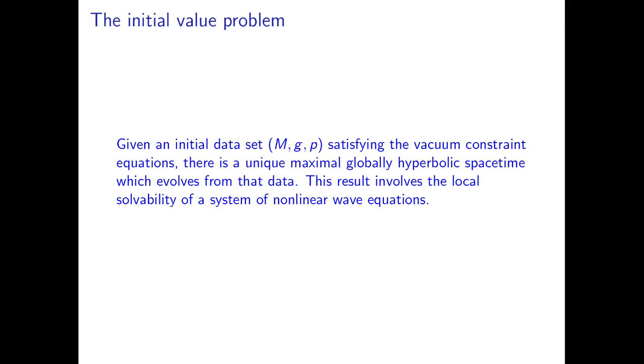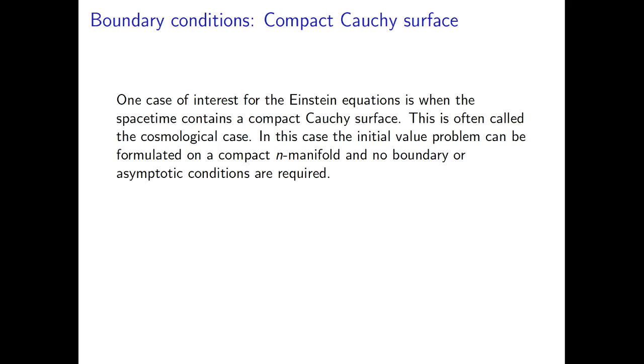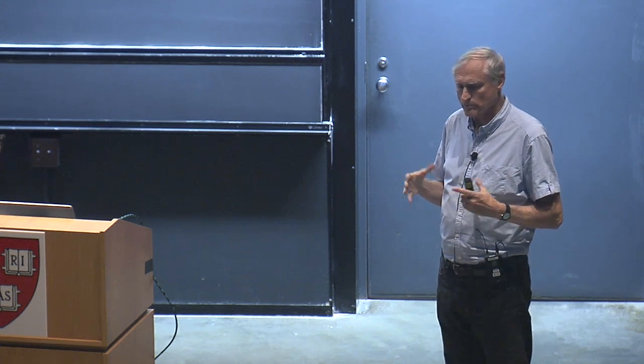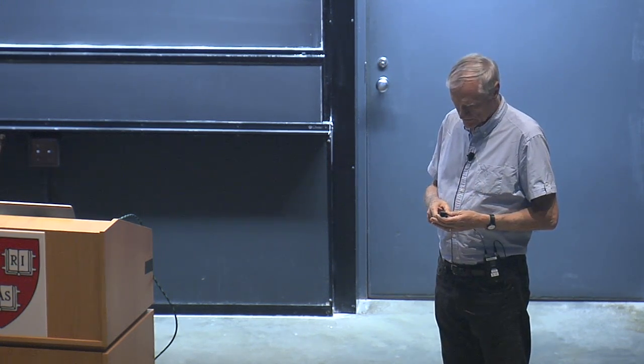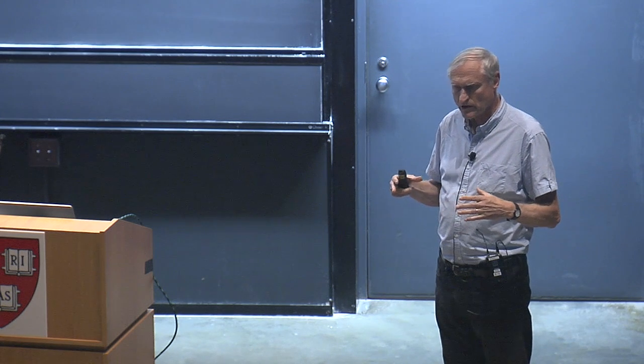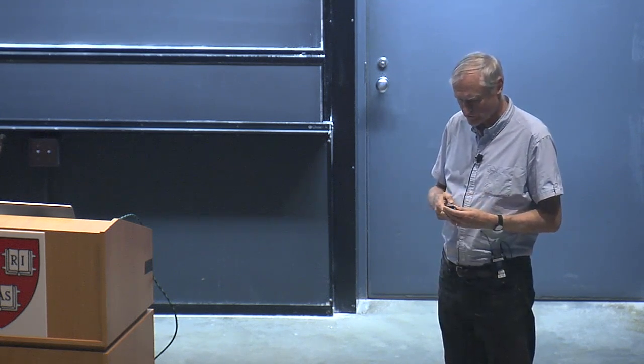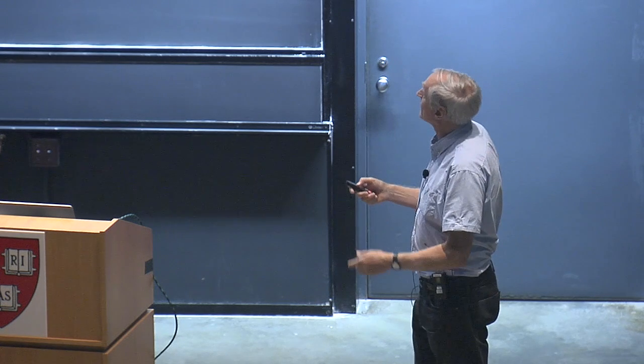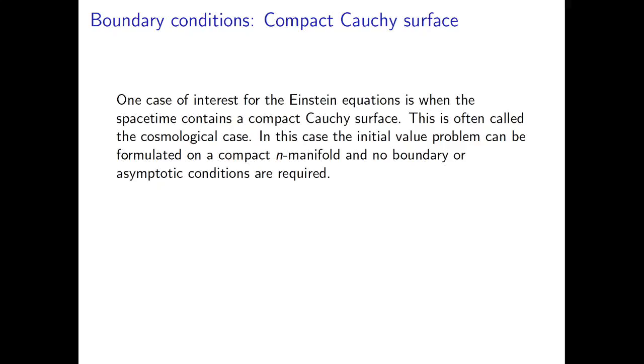Okay? So it doesn't address issues of long time behavior of the Einstein equations at all, but we can think of the constraint equations as parameterizing the globally hyperbolic solutions of the Einstein equations. Okay, and so in order to get a good problem, of course, we need to impose boundary conditions, and it's a little bit hard to impose finite boundary conditions for the Einstein equations, although there's certainly been many attempts to do so.